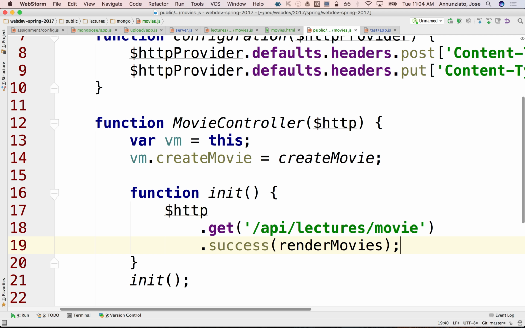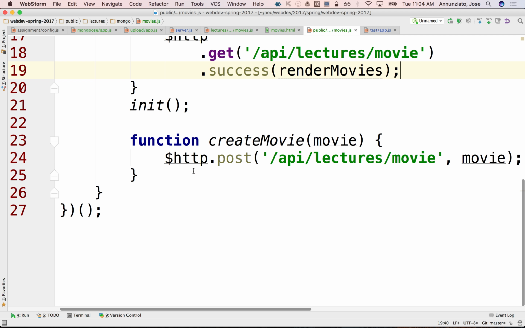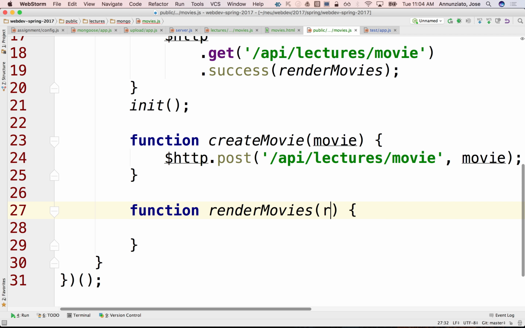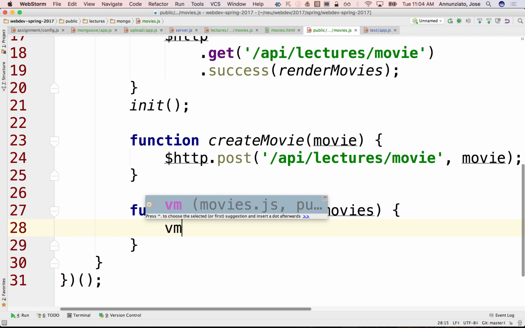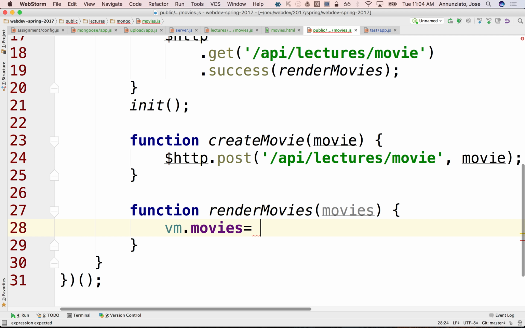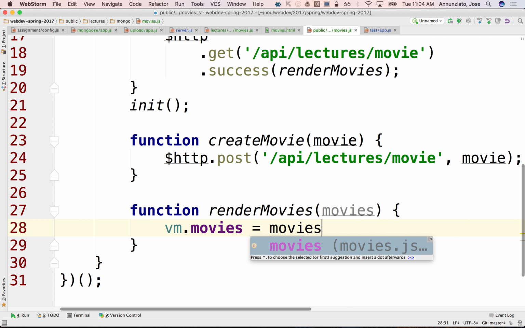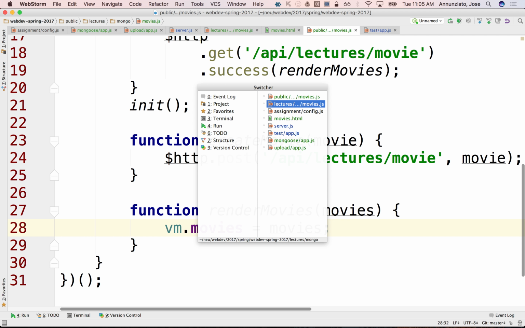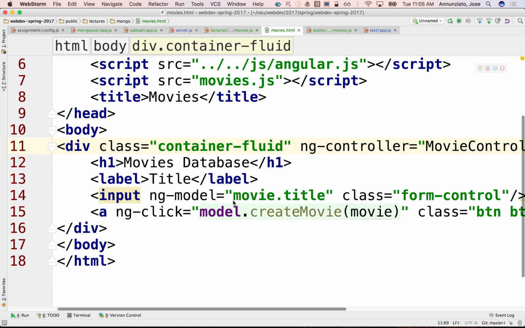We want to render the movies, and we're going to implement that in a function down here, render movies, and it's going to receive the movies as an argument. The only thing that we need to do is just send the movies to the HTML for rendering. We just send it across the fence for the HTML to render those movies. Make sense? And then the HTML, once it has those movies, can render them down here.